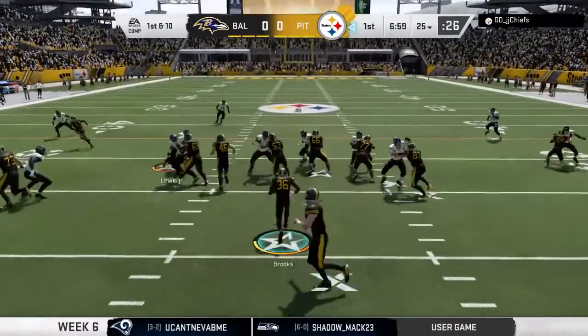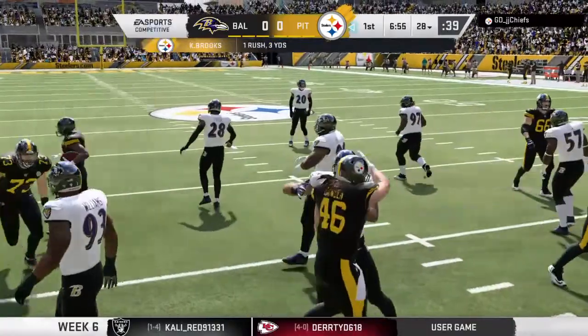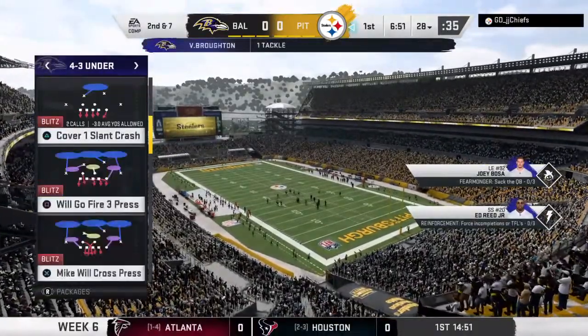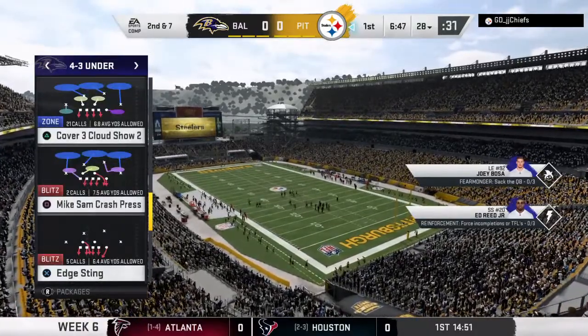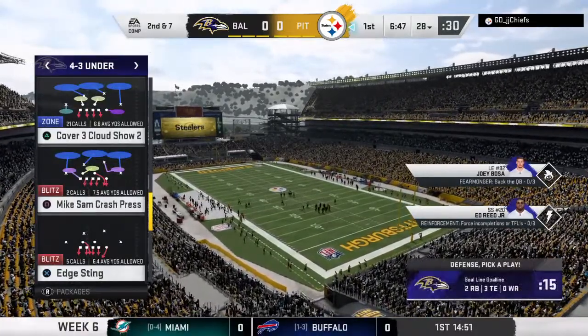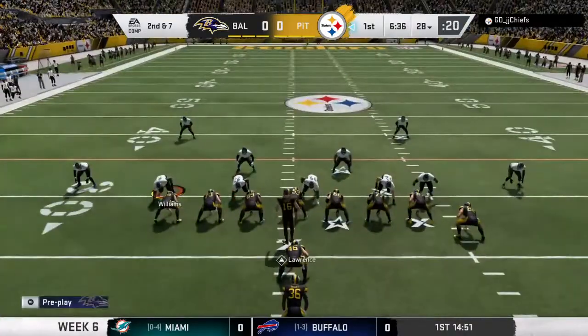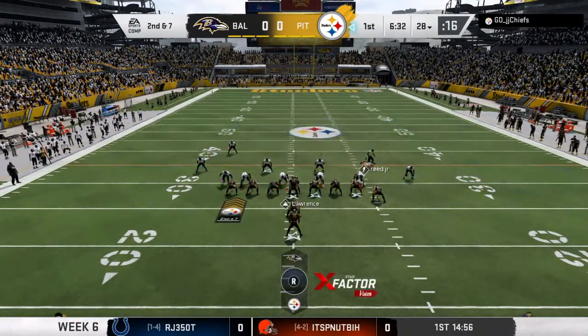On first down, it's Brooks. Gives him 3 there on the first play of the game, and it's second down. They tried a quick hitter inside, but that one was swallowed up because what they're hoping is those big defensive linemen will take the bait and move laterally and open up a crease that they can run through. Didn't happen on that play. Here's 2nd and 7 now from the 28.